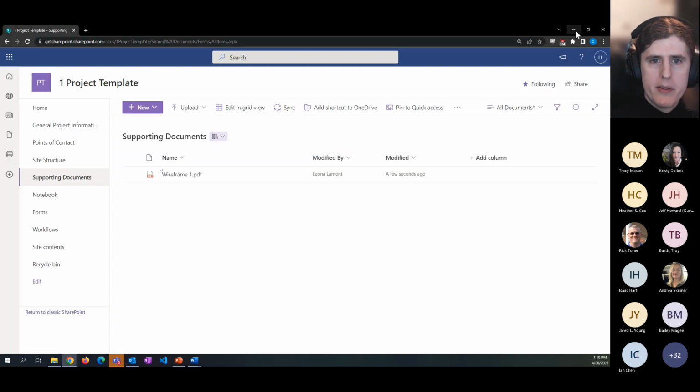So we'll go ahead and minimize this screen right here. Let me start off with conveying what a content type is for those who don't know. Content types are an idea of grouping columns. Let's say a calendar has an event content type, which has a title, a start date, an end date, a description, a category, a recurring event, and things as such. That's all underneath the idea of an event content type, which means you can deploy that to locations.